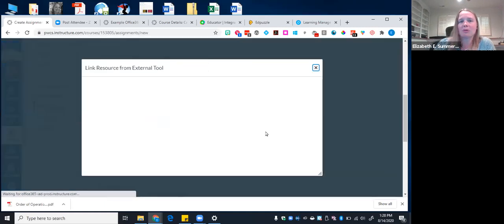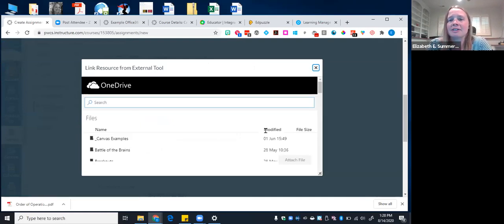That's going to open up your OneDrive, in alphabetical order, and not anything that has been shared with you. So if you've got something that was shared with you that you want to put in here, you need to make sure you have your own copy saved in your OneDrive. I put anything I want to use in Canvas in a folder called _Canvas, just to push it to the top of my OneDrive, so every time I'm in Canvas, I don't have to go searching for it.